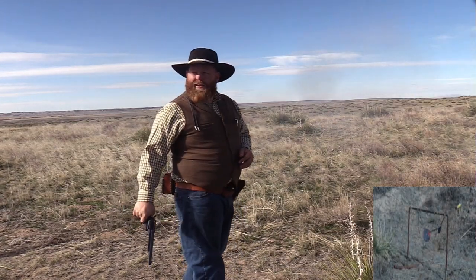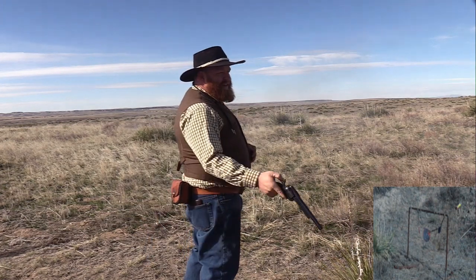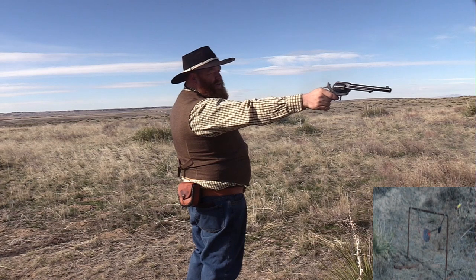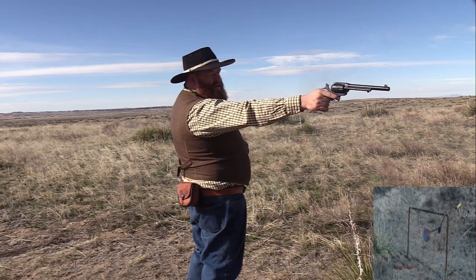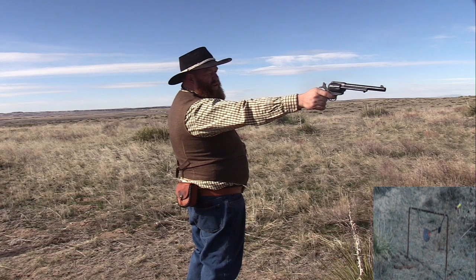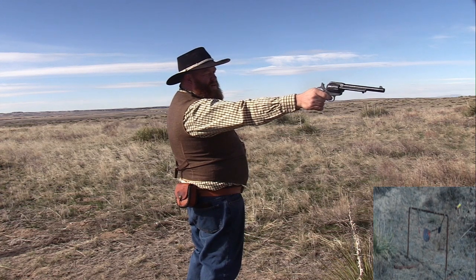And once again, I think those were the plowboy loads. All right, aim right at it. We are shooting black powder loads. These are plowboy loads. They are 40 grains of 3F GOX with a 255 grain bullet on top of it.